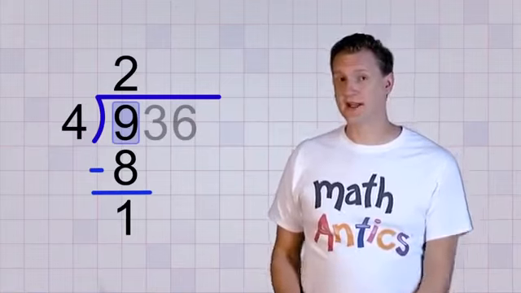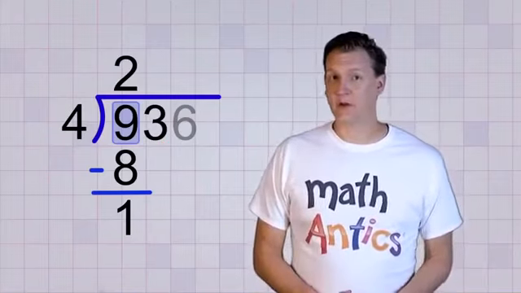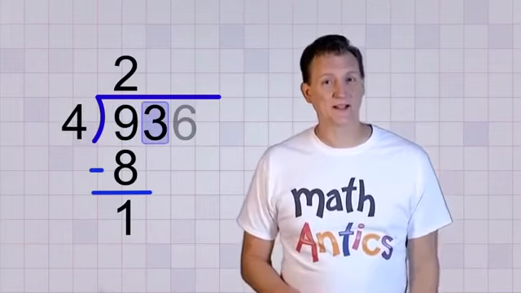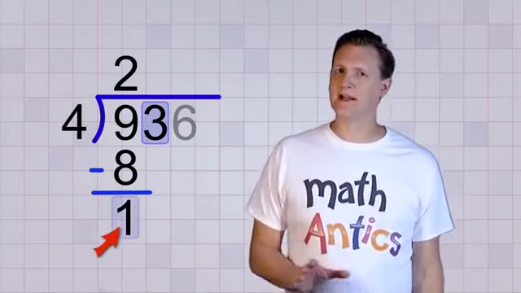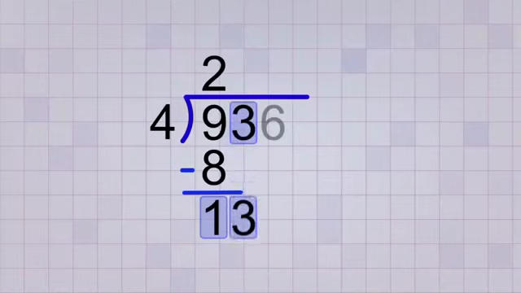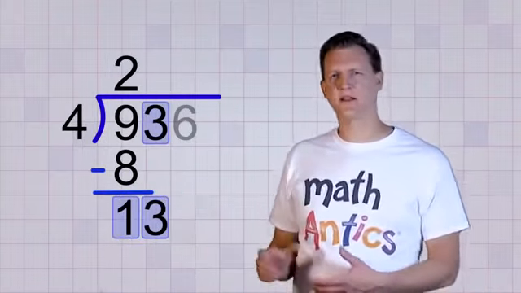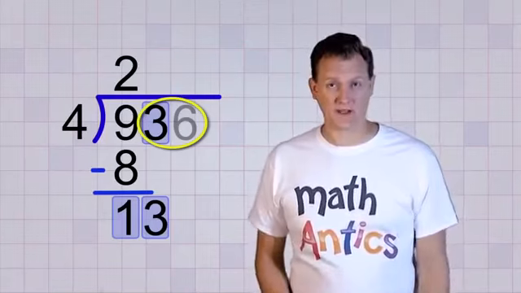Since we're going digit by digit, let's stop ignoring the next digit in our dividend, the 3. Now you might think that our next division step is to divide that 3 by the 4, but it's not quite that simple. We had a remainder from our last division step, and we can't just forget about that. We need to combine that remainder with our next digit and divide them both together. We do that by bringing down a copy of the next digit, the 3, and put it right beside the remainder, which is 1. When we do that, it looks like our remainder is 13. It's kind of like our remainder is teaming up with the next digit over. And if you think about it, that makes sense, because the digits that we were ignoring during our first division step really are part of the remainder because we still need to divide them.